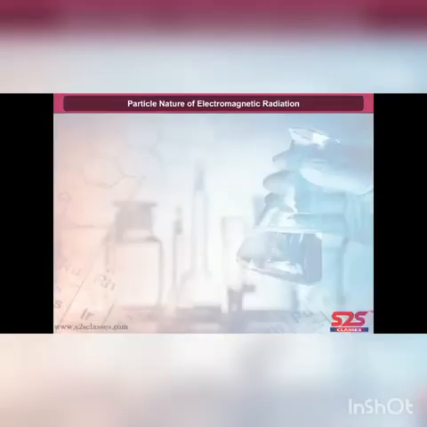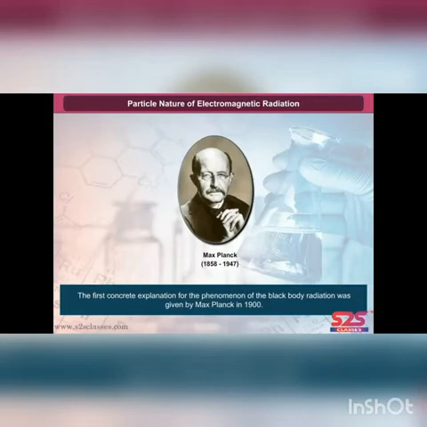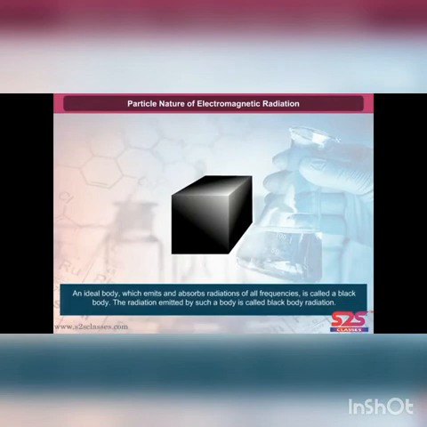Particle nature of electromagnetic radiation. The first concrete explanation for the phenomenon of black body radiation was given by Max Planck in 1900. An ideal body which emits and absorbs radiations of all frequencies is called a black body. The radiation emitted by such a body is called black body radiation.